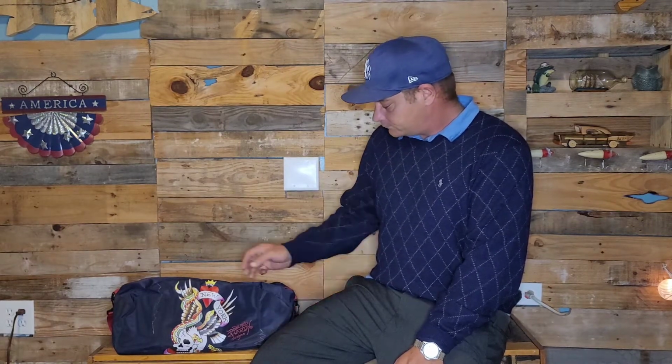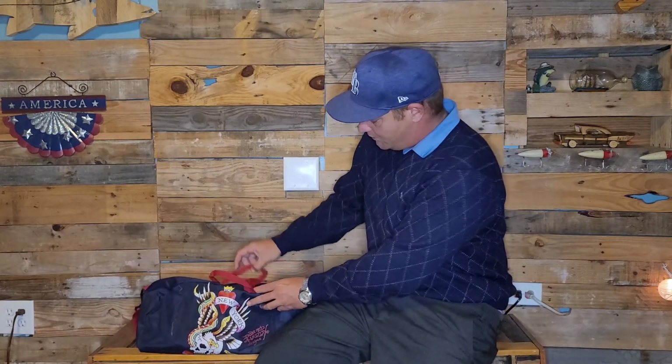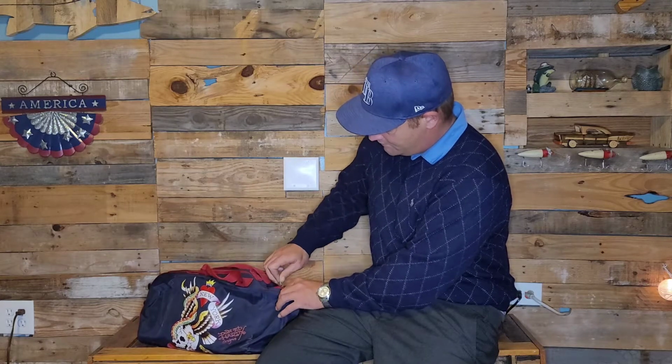But for me, the $10 to $20 profit range on these items at the thrift store seems very consistent. They seem very easy to find, and I always have my eye out for the home run or the big flip. But all the consistency is in little things like this. There's a couple things in the bag that are a little bit better, but they're both kind of one and the same. But without further ado, let's open this Ed Hardy bag, shall we?